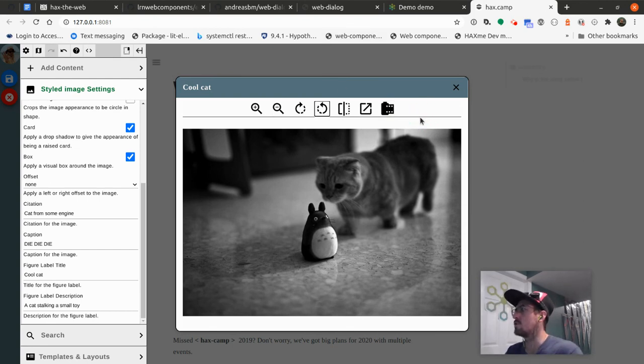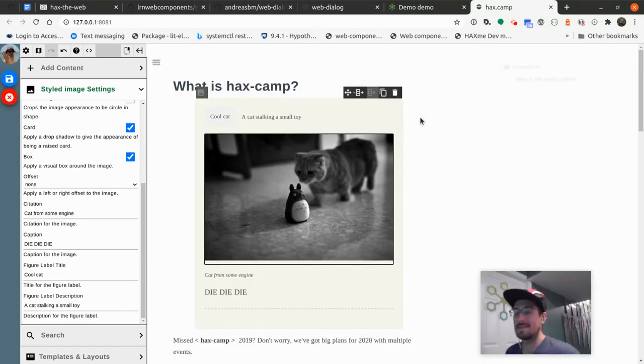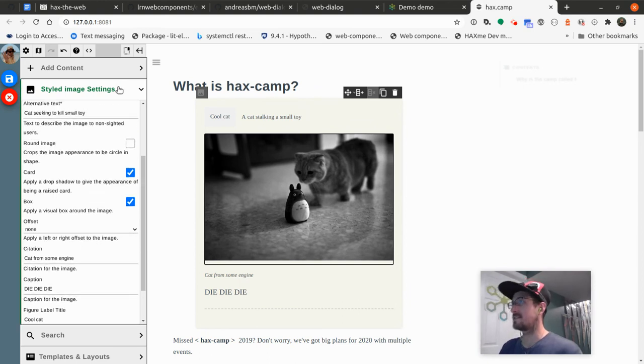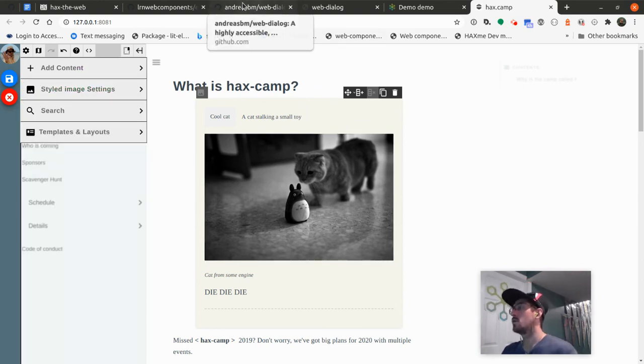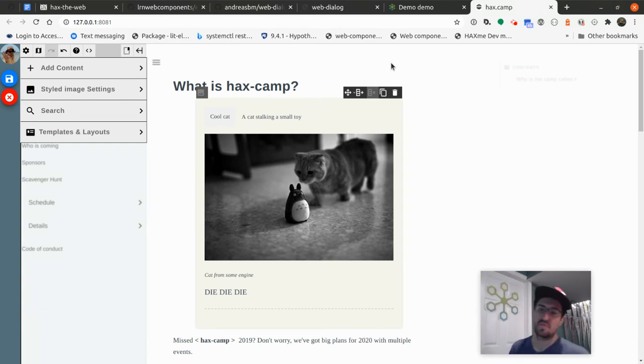But again, our focus trap kicks in perfectly. I can go through this, close and tab. That's pretty awesome. This is switched out. Paper-dialog in about a day. And I hadn't even looked at that before shooting this. So yeah, I'd say that kind of wraps up what I want to show with web-dialog. I'm going to add another one of these associated with Toast.